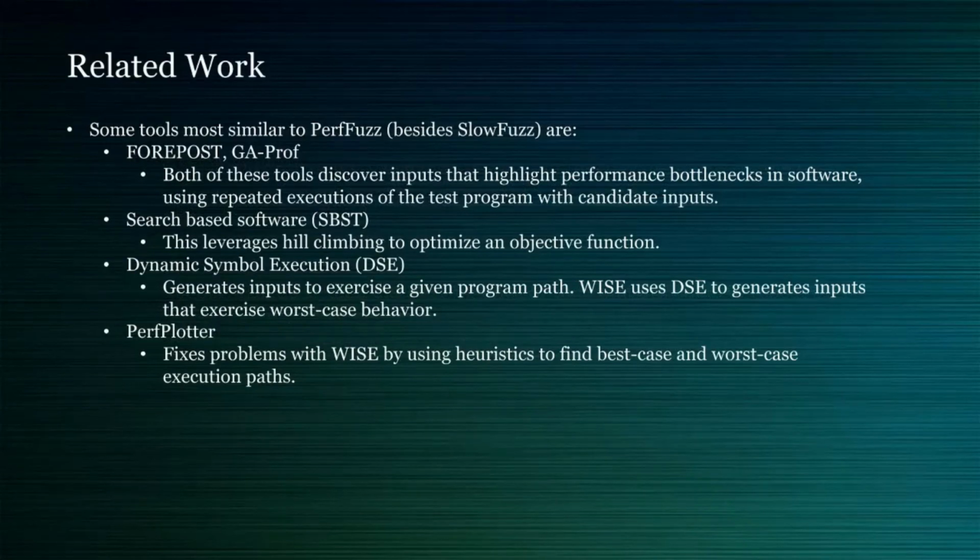So these are just some related works that are kind of similar to PerfFuzz. There's FORPOST and GAProf. FORPOST creates guides for itself to find a subset of inputs that come from a known input space, like a database of records, from its own unsupervised learning. GAProf has a genetic algorithm where inputs that would be regulated to be a specific way are encoded as genes. In contrast to both of these, PerfFuzz doesn't really need any knowledge about the program or its domain beforehand, and its coverage-guided feedback automatically discovers variety in the input space in order to explore deep program functionality.